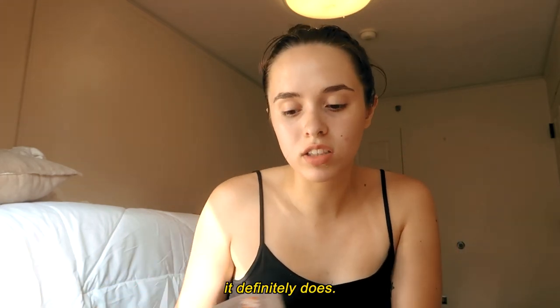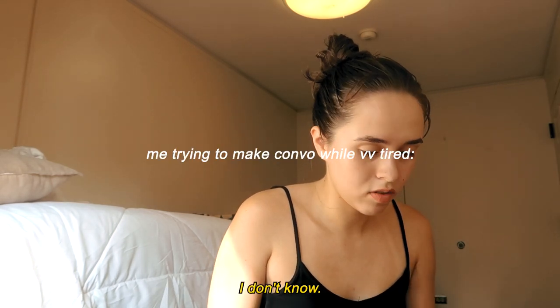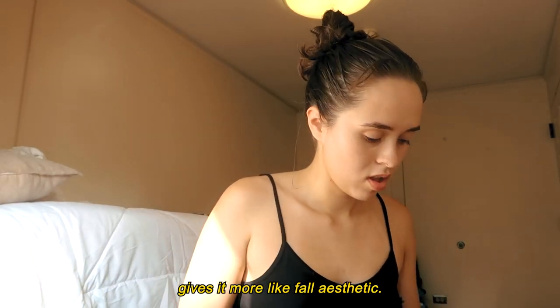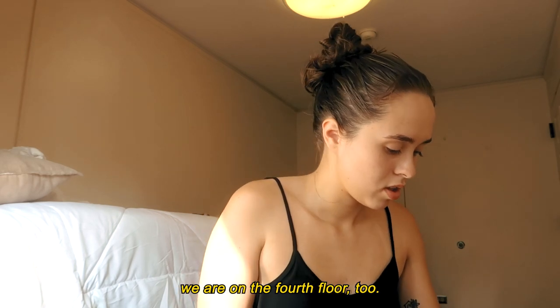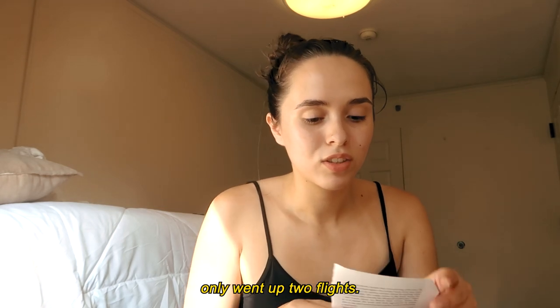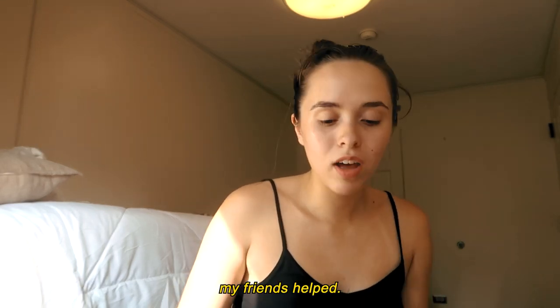This semester I don't know why it feels so much more crazy than last semester, but it definitely does. Maybe it's because everything's going to be in person so it's going to be more intense. This is such a pretty picture — it gives more of a fall aesthetic. Also, this move-in we are on the fourth floor, so that was definitely intense. We had an elevator but it only went up two flights, so we had to walk up two more. But my friends helped and my dad helped.